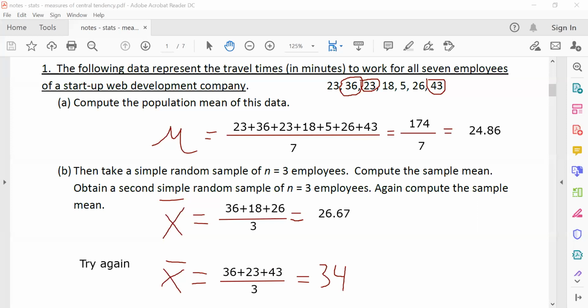Now, this is a completely perfectly fine, fair sample we got. But look at it. It's way larger than the actual mean that we were trying to estimate. So would you say that this was a good estimator? No, it's not. But here's the problem. Like I said, you're never going to actually know what the population mean is. You're not given that luxury. All you're going to have are these numbers here. So if this was your second sample, you saw that the sample mean was 34. Do you have any way of saying, oh, this is a good estimator? Well, on the surface, not really, because you don't know what the population mean is. You don't know if you've got a good estimate.